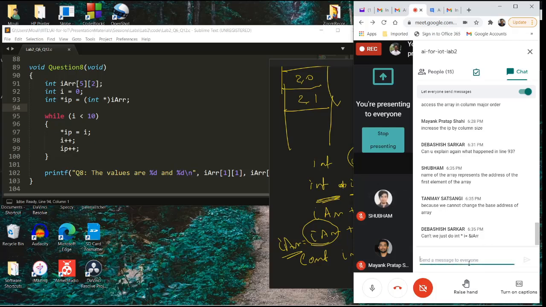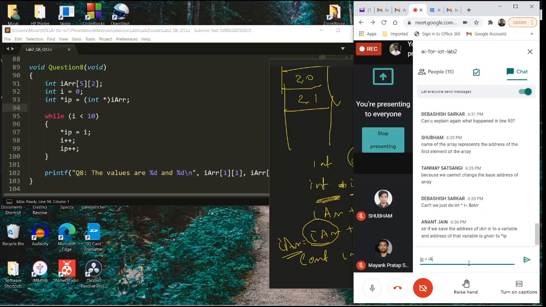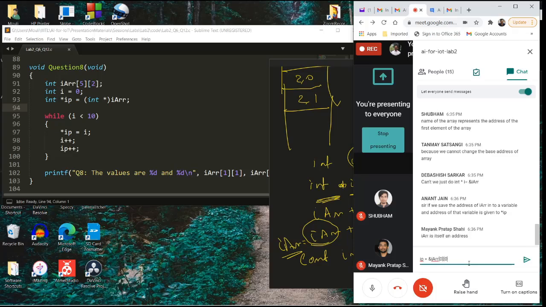You can do IP equal to IARR, or ampersand IARR of 0. You can do this because, as you say, IARR itself is an address.